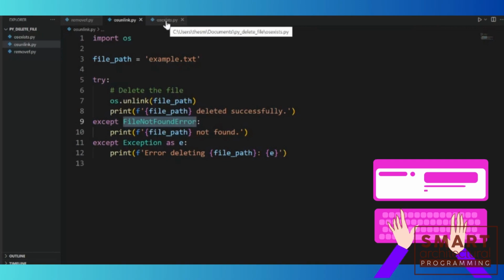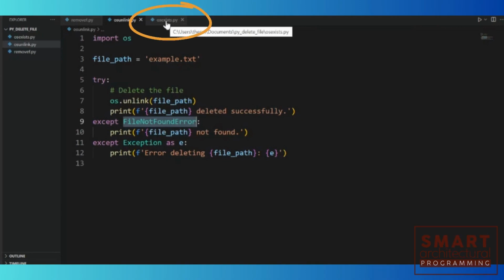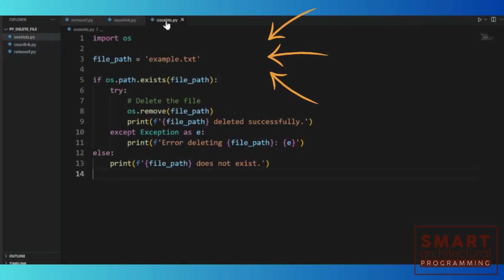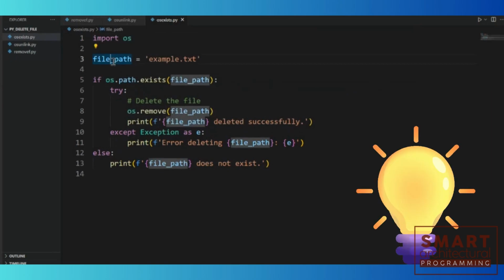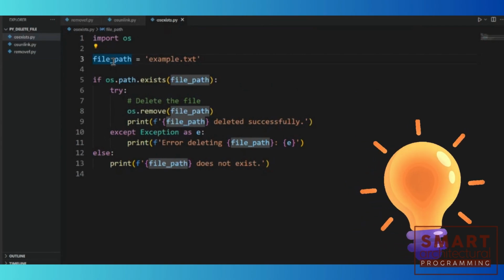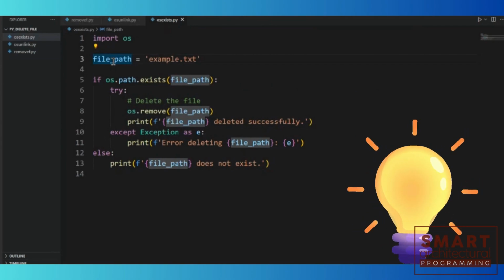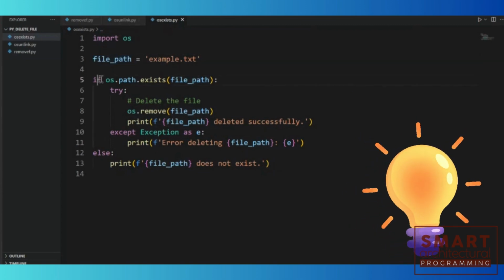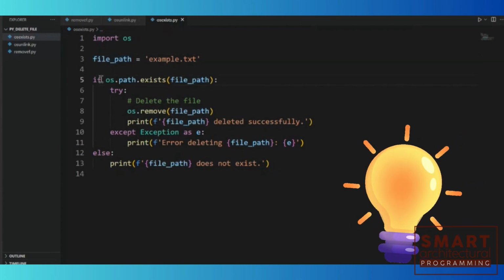So we use a method within the OS library called the os.path.exists method. Again, we import the OS library here. Then on line 3, we save the file path in a variable as a string. On line 5, you'll notice we use an if and else statement instead of try and except blocks. The reason is, on line 5 we have the os.path.exists method. When we give it the file path, it tests if that file actually exists at that path or not. If it exists, it moves down to the block of code. Else, it tells us the file does not exist.